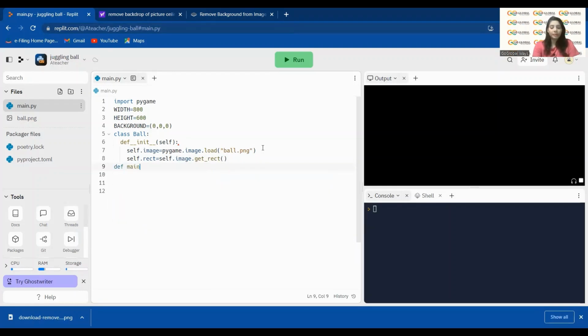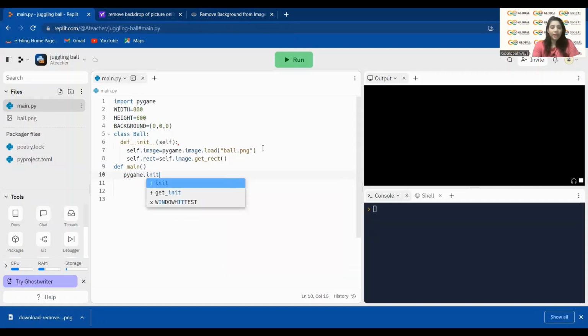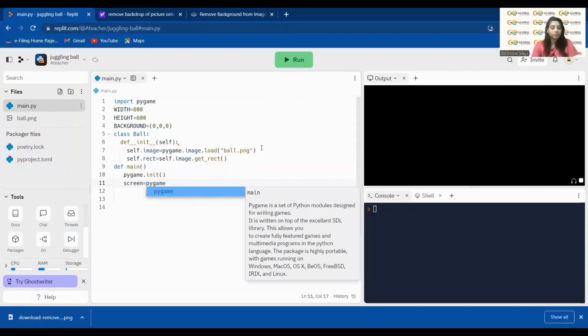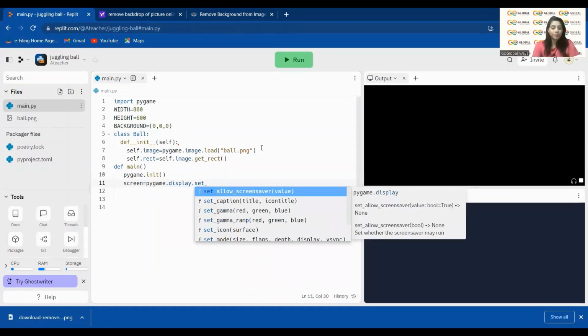After this I will define another function. So I will write def main. Now make some space, and after some space you will write pygame.init(). As you all know, pygame.init is to start Pygame, to initiate the Pygame library. Then we'll come to screen equals pygame.display.set_mode.